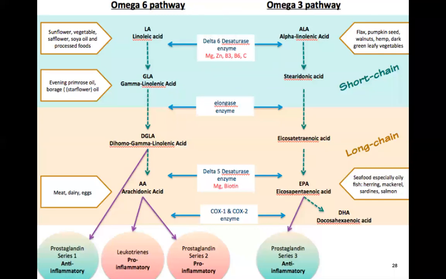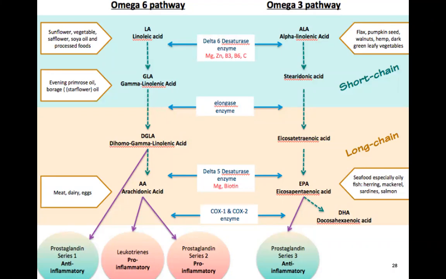So if you're putting in loads of sunflower oil and soy oil and processed food like crisps, popcorn, pastries, all the rest of it, and you're not eating your walnuts, dark leafy greens, fish, seaweed, all those lovely omega-3 sources, well then you're going to have things happening down on the left. You're going to end up more with inflammatory cytokines. And that's not because of the enzyme, it's because of the substrate. So I think that's really important.